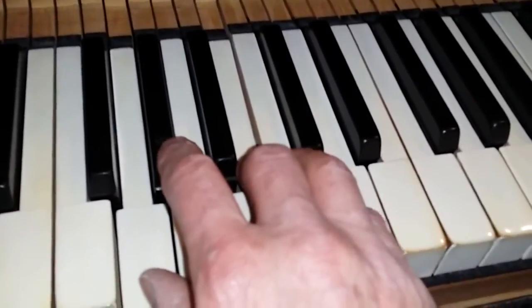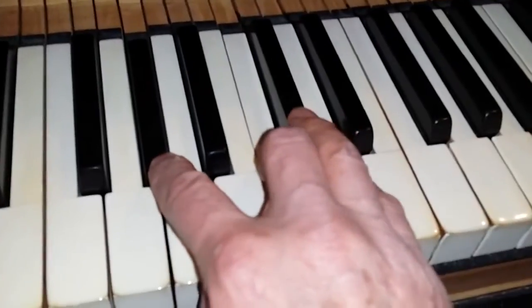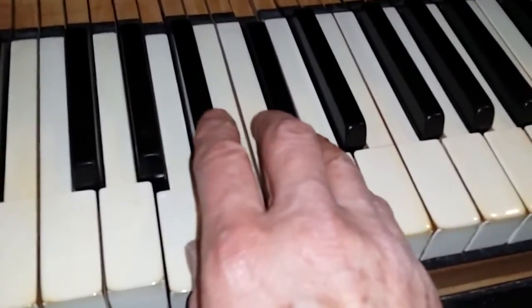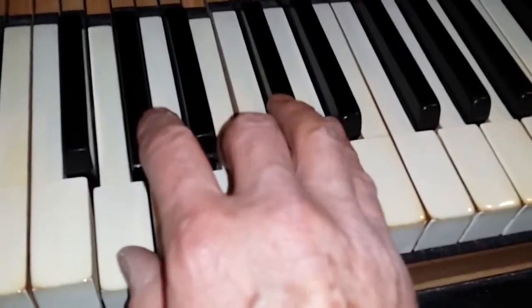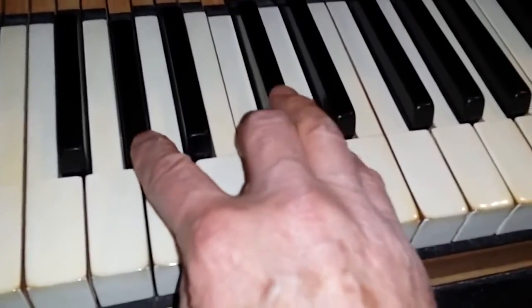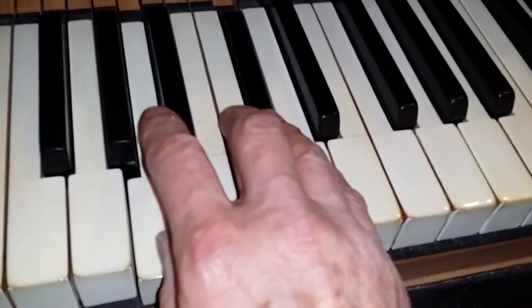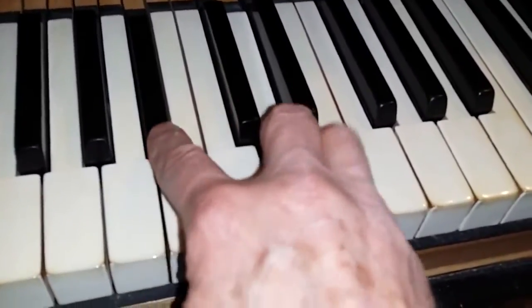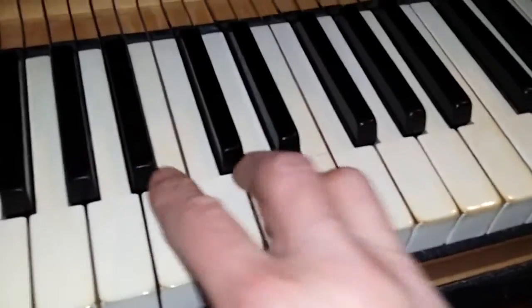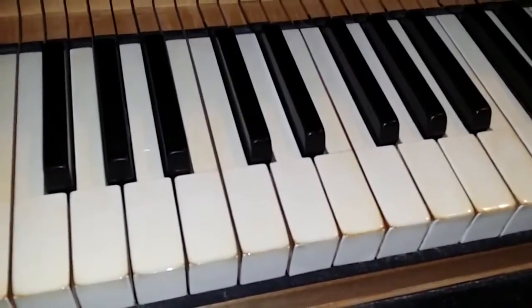It's unusual. Most tuners in the UK are pretty good, but for some reason or other, that is totally out. That's really fast. It should be about 7. That slight progression. That should be around about 8, and that's almost uncountable. And that's very, very slow. So definitely not correct. We'll put that right, and we'll tune the piano now.